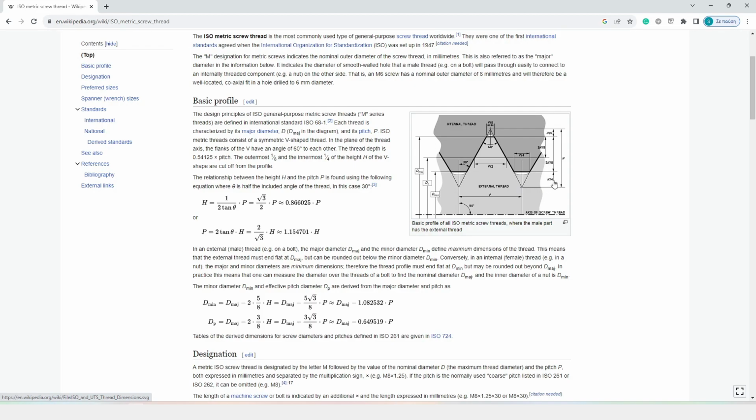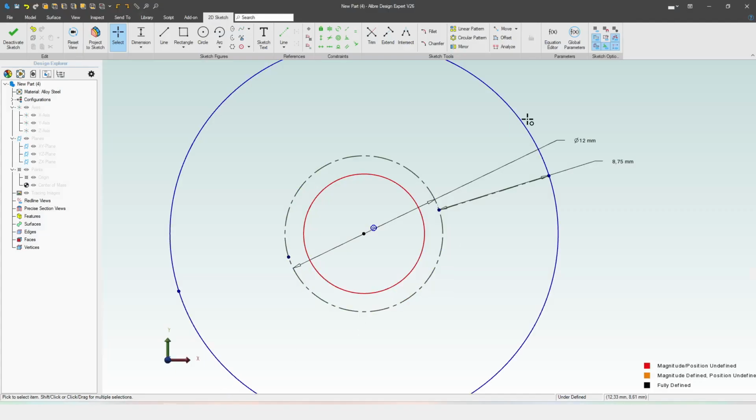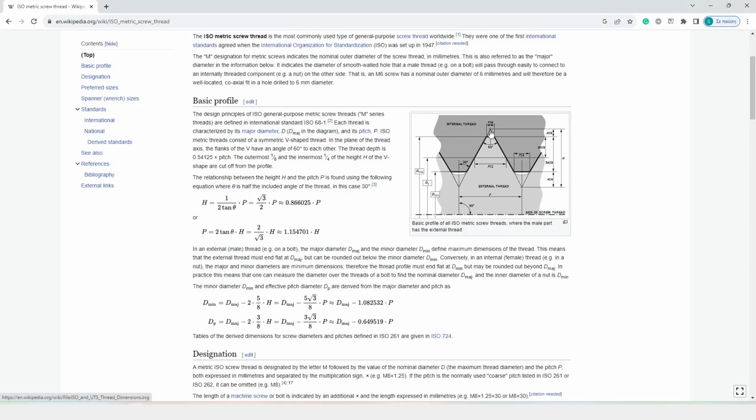is 1/4 of the thread height away from where the profile would end theoretically. Okay, so that's how long that is. So let's think about implementing that, right? So we go back here. Now this is our nominal diameter. Okay, nominal diameter, by the way, is the theoretical point where the profile would meet up here, right? So what's the distance between this theoretical point and this actual minor diameter?